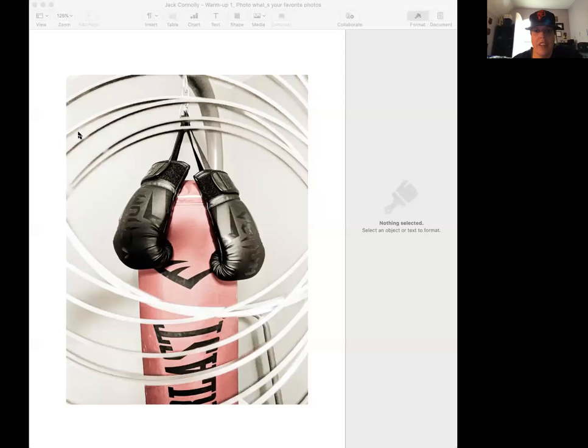Okay, hey guys, real quick, I just want to show you how to fix something and make sure you do it right. Really helps in the future. So, give me a second. I just want to show you that both of you gave me your photos for Instagram in a document.